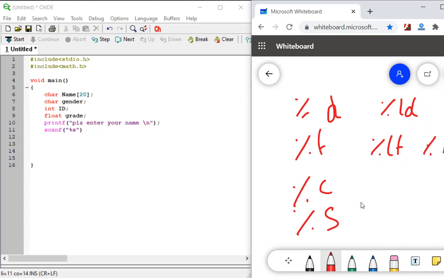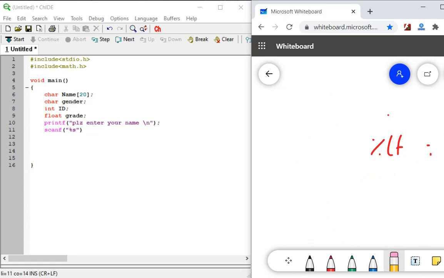So these format strings can be used in the scanf and in the printf functions to indicate whether the data type you are reading, scanning or printing is float, integer, character or string. So %s. Now again, go back to the compiler. Outside the quotation we have to write a comma, and then where we want to save the data entered by the user, and the scanf will read it and send it to that location.